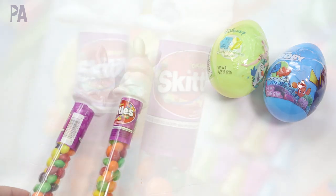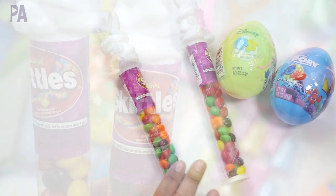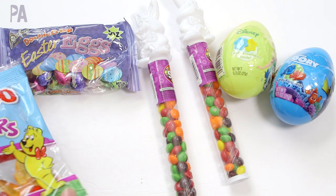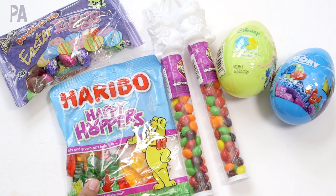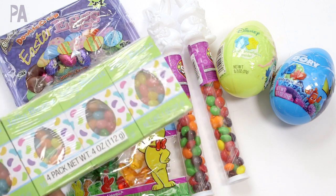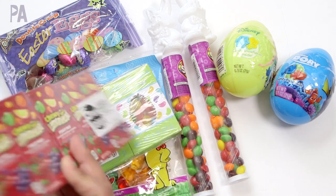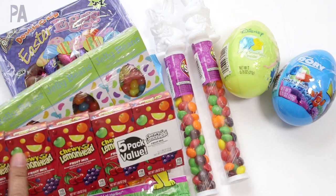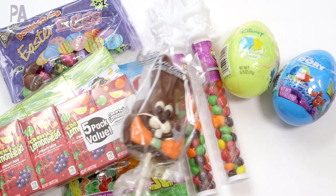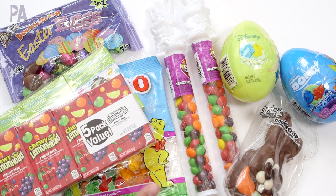Can't go without Skittles — these have a bunny topper on them. This is the Palmer Chocolate Double Crisp Easter eggs, individually wrapped, so those can go in the little bunny eggs I bought. The Haribo Happy Hoppers gummy rabbits — my kids are really into gummies right now. And of course we got some jelly beans and some sour Chewy Lemonheads. Then we have a solid chocolate bunny going to my older daughter. We are set on candy — I probably overdid it, but I have a feeling the adults might eat some too.